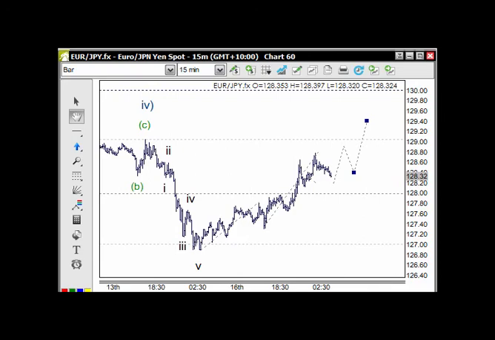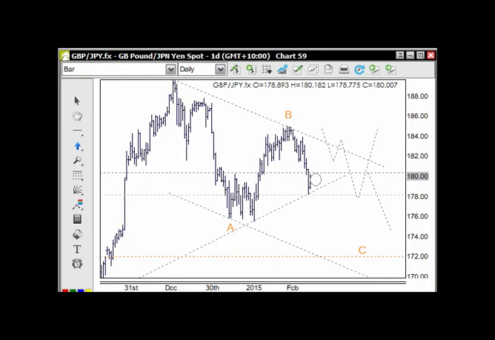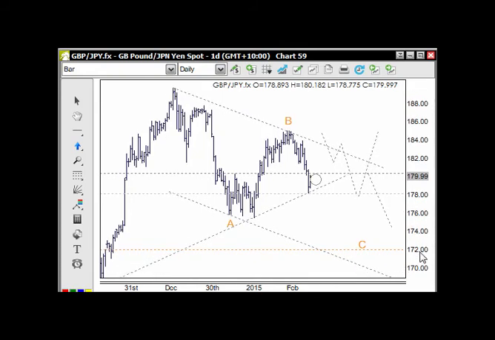The pound yen, we were looking at this as weakness yesterday, but now we need to look at it as strength. One of the reasons for that is that the move down from this high here, forget the labeling for a moment, that move down from here down to here is in 3 rough waves. So the move back to 180 here can be wave 4 and then wave 5 down. Okay, so that could be there.